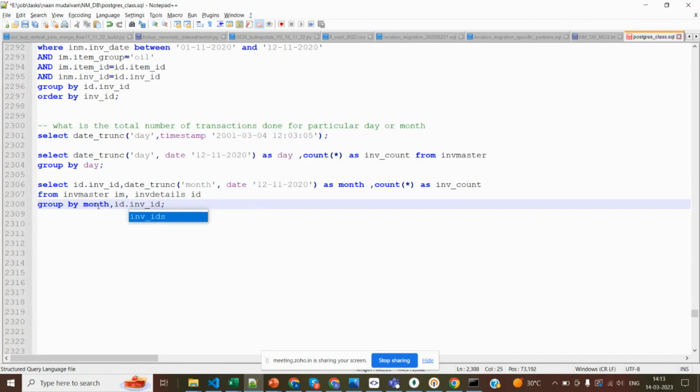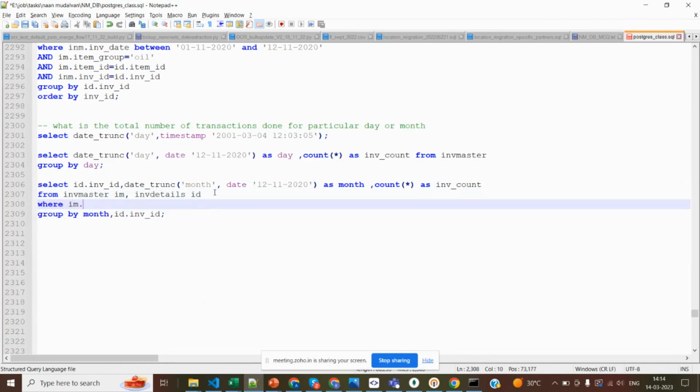So I'm grouping it first by the month, and for each month it will group the invoice ID with respect to that. This we have already seen: the order which I give in the group by is the order in which it will group. First it will group with respect to the month, and then with respect to the IDs.